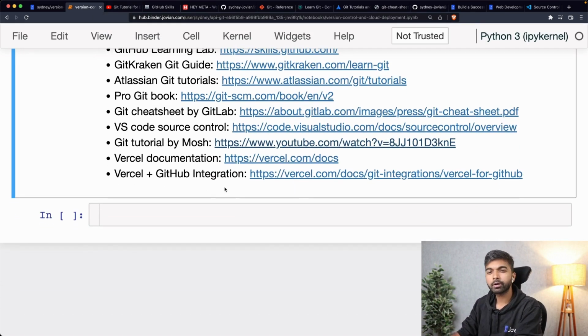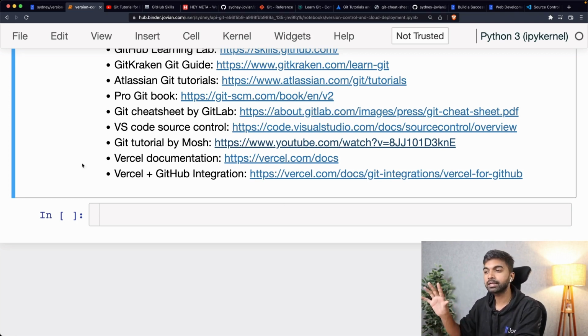Of course, you should check out the documentation for Vercel if you have more questions about how Vercel works. But the flow we've shown here is: connect to your GitHub account, pull in a GitHub repository code, select the root folder and just hit deploy. And then automatically, anytime the main branch is updated, it's going to create a new deployment. And anytime you create a pull request, it's going to create preview deployments that can be used for testing without affecting the main deployment. And then anytime the pull request gets merged, the main deployment gets updated automatically.